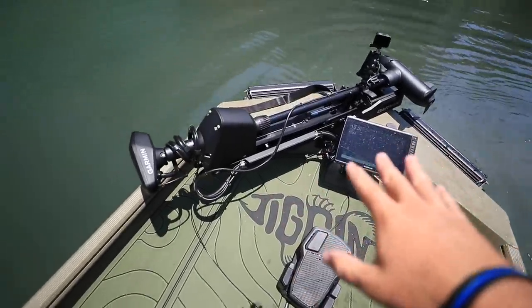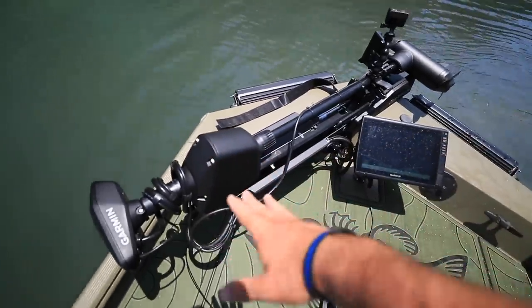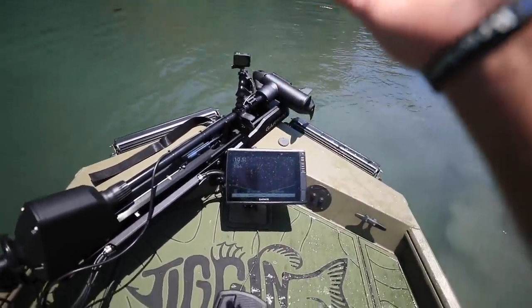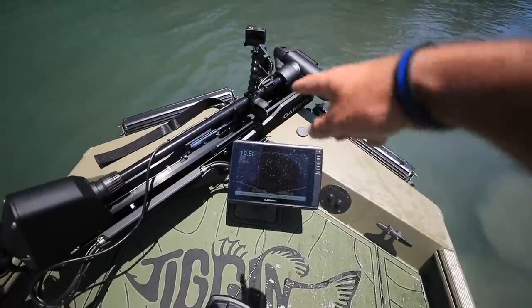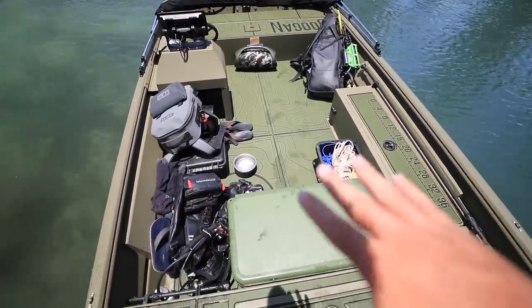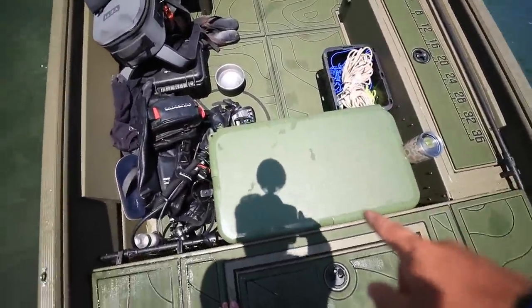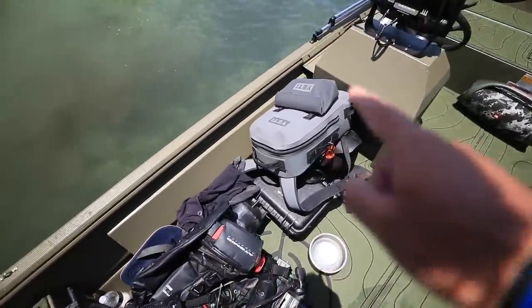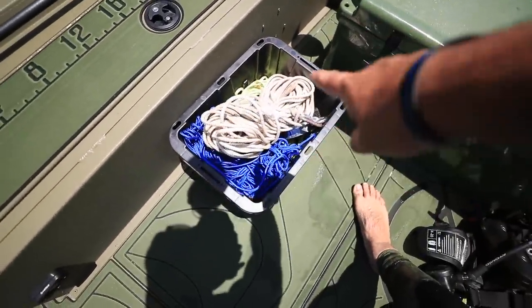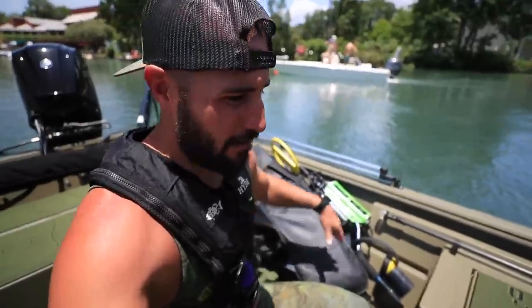Let me give you a quick boat breakdown of how we're going to use this today. We have the trolling motor and the Panoptix LiveScope, so we can actually put that into the 100-foot deep hole and see what's down there. This boat is completely filled up with gear — the big cooler, scuba equipment, all the camera gear, so many magnets — these are all Tristan's, sorry T — and over here we have all the fins, mask, goggles, everything we need.